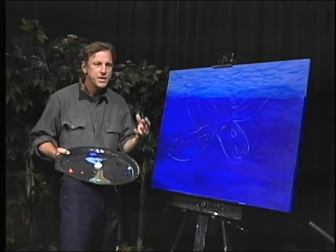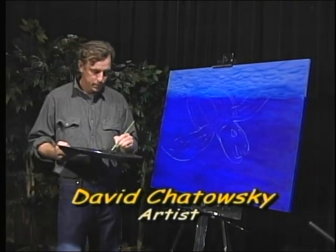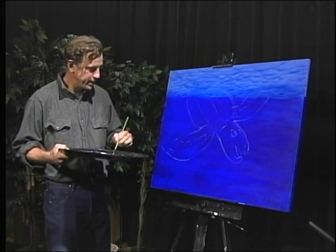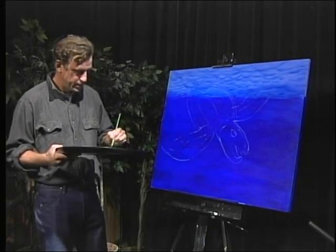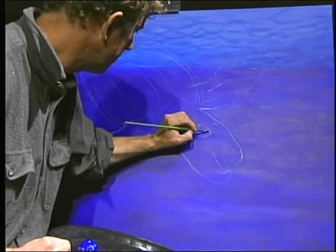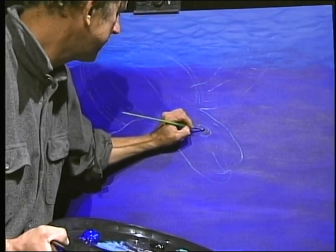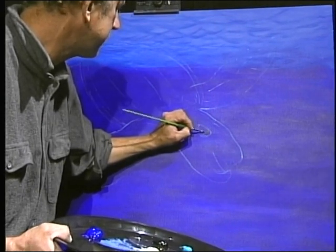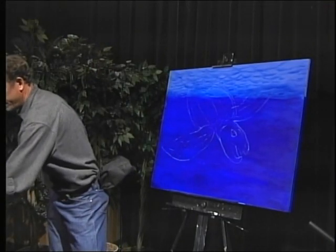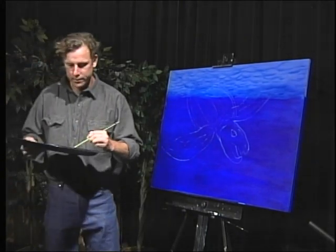I like to give some animation and light to the animal. To do that, I'm going to go in with the eye immediately. It doesn't have to be absolutely 100% correct as you're starting, because you're going to go back and change it here and there. But I like to start with that because it gives some character to the painting and helps me as I go about the whole piece.